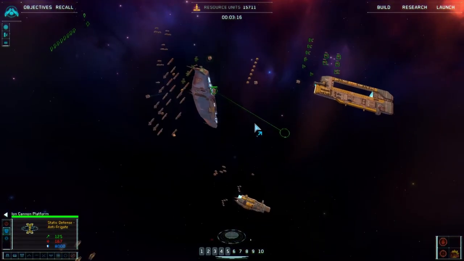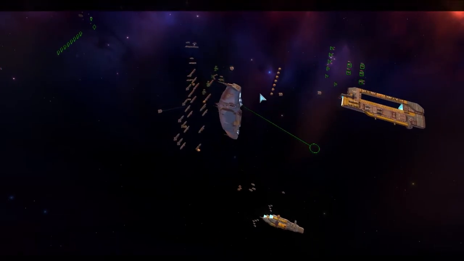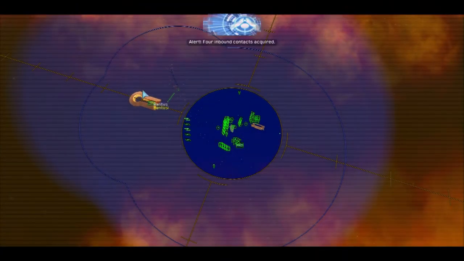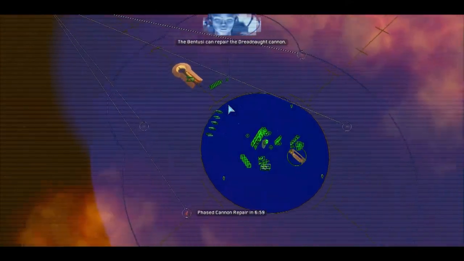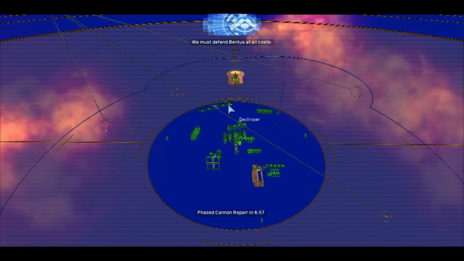Standing by. Platform moving out. Alert. Platform four moving inbound out. Contacts acquired. The Keepers four. Bentusi can repair the dreadnought cannon. We must defend Bentus at all costs.